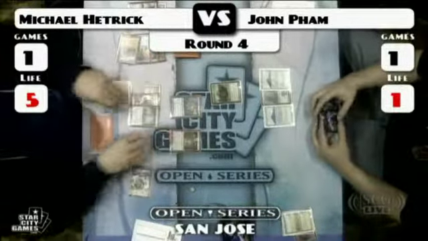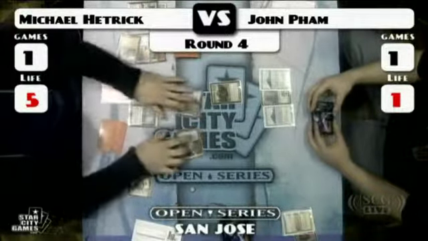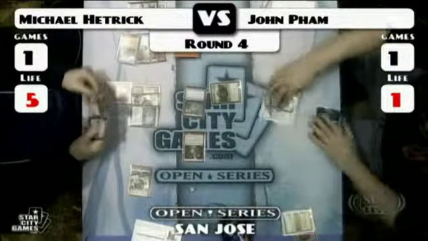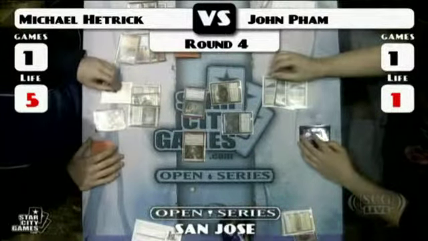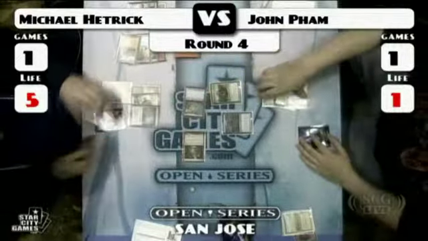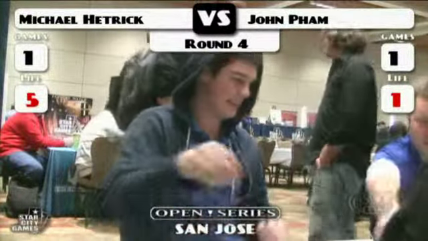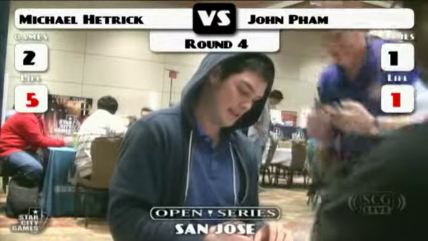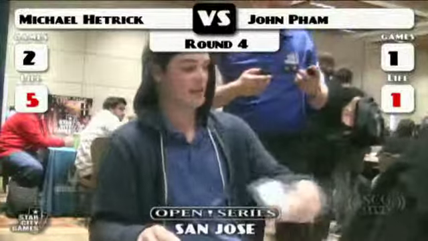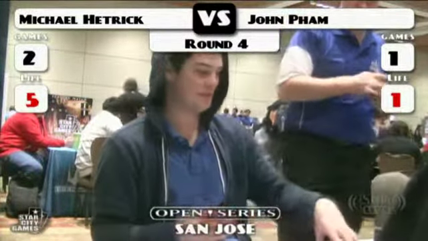So Hetrick's got plenty of lands over there in Merfolk. He's going to swing in, I presume. Just sitting on Daze. Taps 3, and that Daze is going to do its job. And he concedes. He packs it in. So I just missed who I was tweeting. What happened? Michael Hetrick had the Daze for John Pham's Medallion. Oh, okay. So Hetrick took the match. Hetrick ends up taking the match.